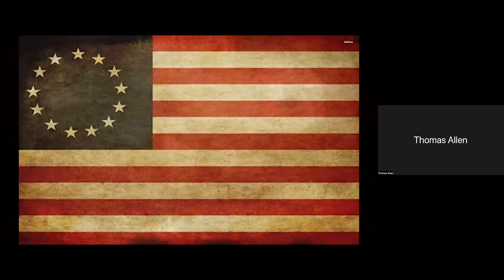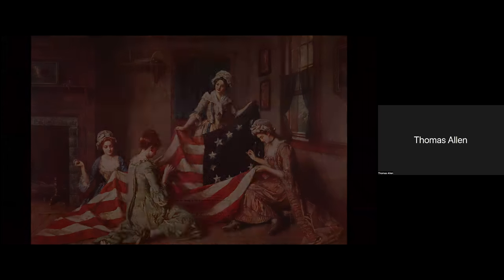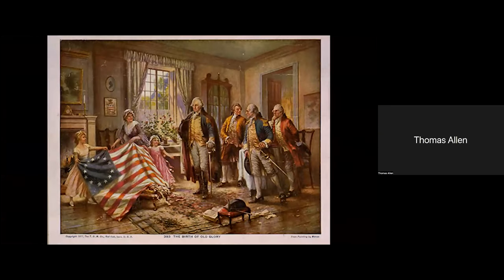Most Americans attribute the design for this first flag to New England seamstress Betsy Ross, though in recent years, some historians have instead given credit to Continental Congressman Francis Hopkinson, who designed a naval battle flag strikingly similar to the modern Star Spangled Banner, and even submitted a bill to the Congress for his work, though he was never paid. The Betsy Ross flag maintained the Grand Union flag's red and white stripes, but replaced the Union flag with a blue rectangle containing 13 stars in a circular design.